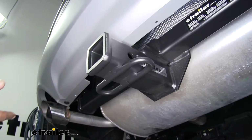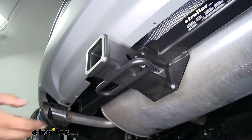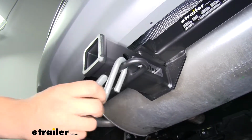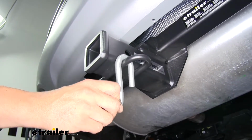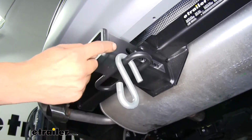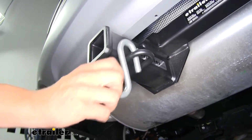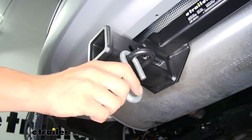And if you are going to be towing a trailer, maybe you're taking the jet ski or boat down to the lake, we need a spot to hook up our safety chains. Now, as you can see here, we have plenty of room to get most size hooks on or off, and the fact that the hitch pin is just slightly offset from the center means we're not going to have to worry about interference with our hooks and our pin and clip or a locking device.